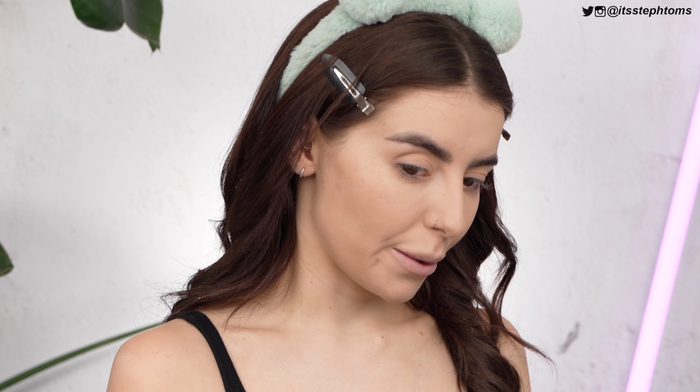One thing you could do with this though, like I won't let this go to waste, I'll probably just mix it with my foundation or something just to make it look a little bit more glowy sometimes. But yeah, a little bit of glow, but not enough to put an extra step into my makeup routine and just, yeah, not really a fan of that, but I'll make use of it.